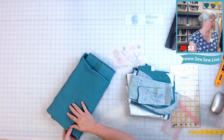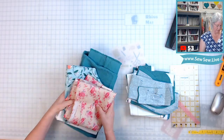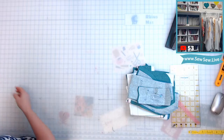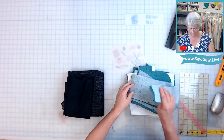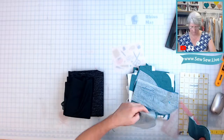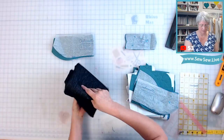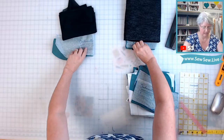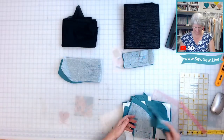All right, so this fabric here, these are all my leftover fabrics. All right, so weft and knit. So this one's the weft and this one's the knit. Make it very clear.